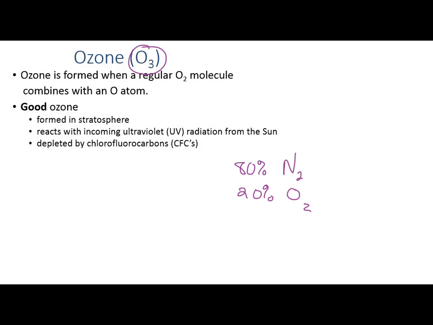So remember where the stratosphere is. It goes troposphere, stratosphere, mesosphere, thermosphere. And the good ozone actually helps us so we don't get cancer. They're not really exactly sure how to prevent cancer, but they do know that ultraviolet radiation, we talked about the cousins, UV radiation, which is just a little bit shorter than visible wavelength, a little more intense, that particular wavelength from the sun can cause cancer. So that's why we do these UV blocks when we go out. So if we screw up our good O3 in the stratosphere, then we lose that layer of protection, okay?